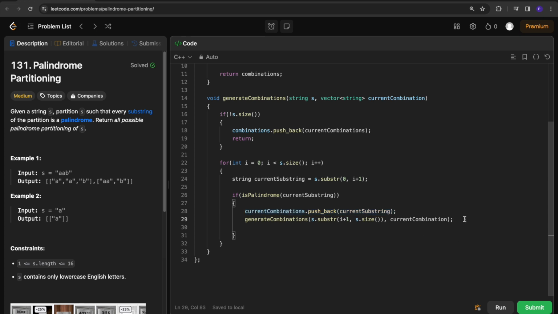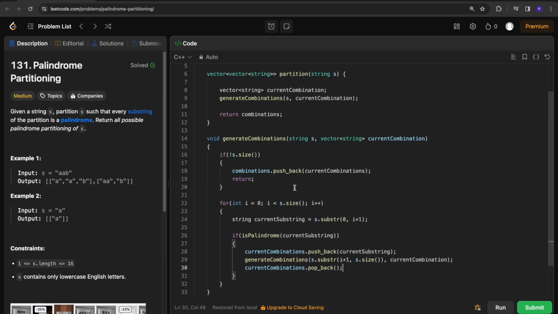So since our current combination should be reset to this original position, current combination dot pop_back. So this is the overall approach.